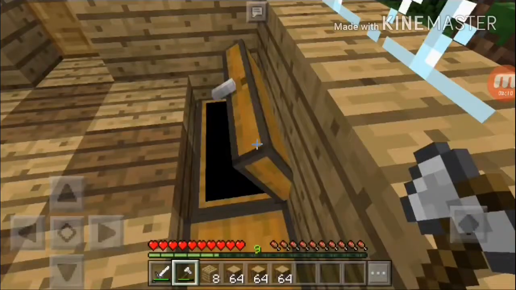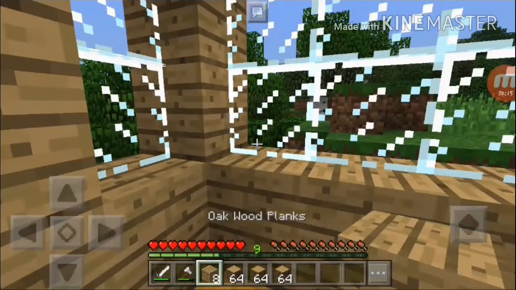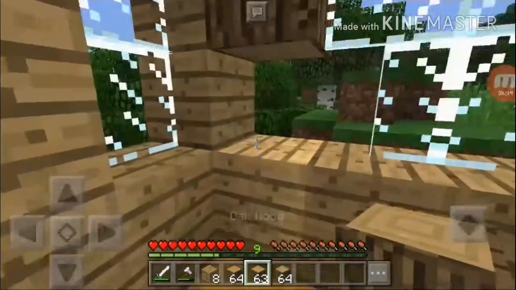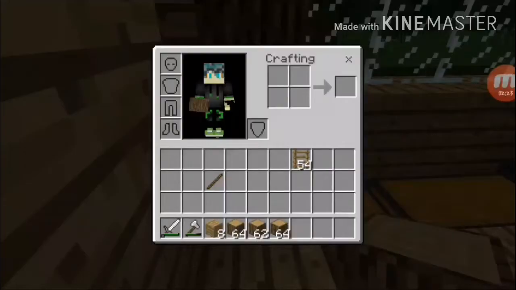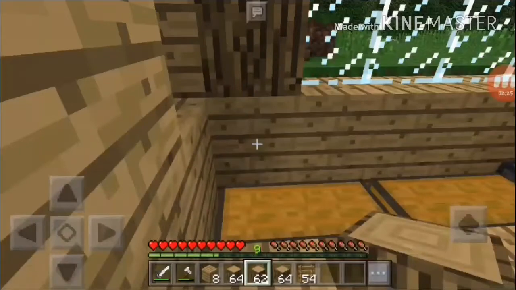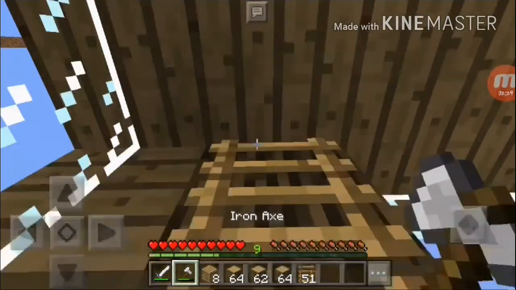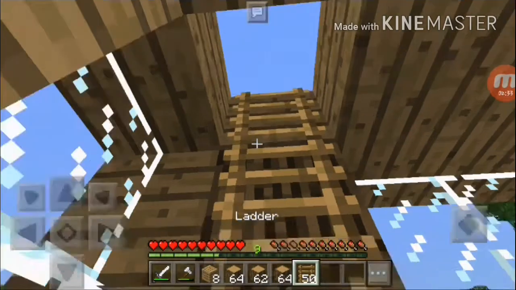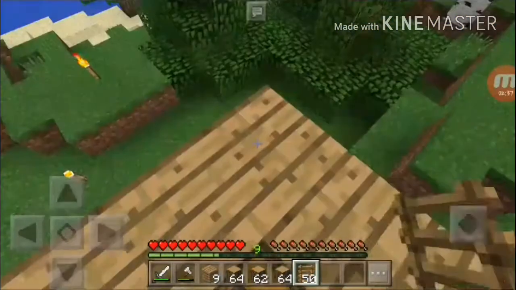And here also. I think we need to break these glasses. Break. That was awful, guys. There, we need to put the ladders in there. 1, 2, and 3. I think we need to break this block. Oh, perfect, guys. At the top of our house. Rooftop.